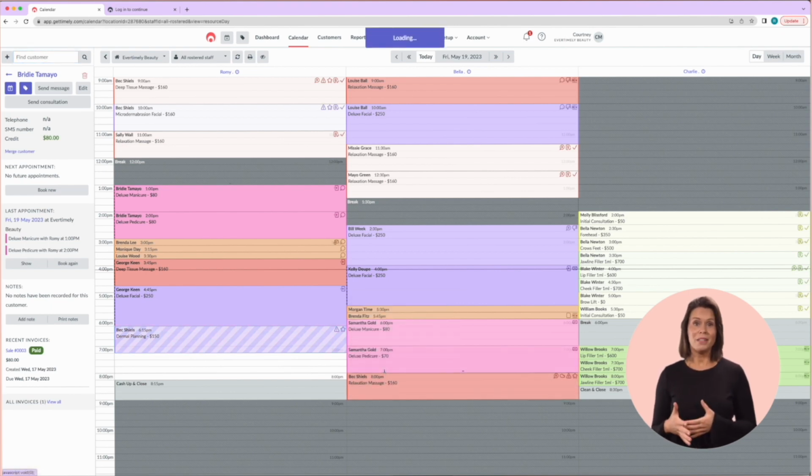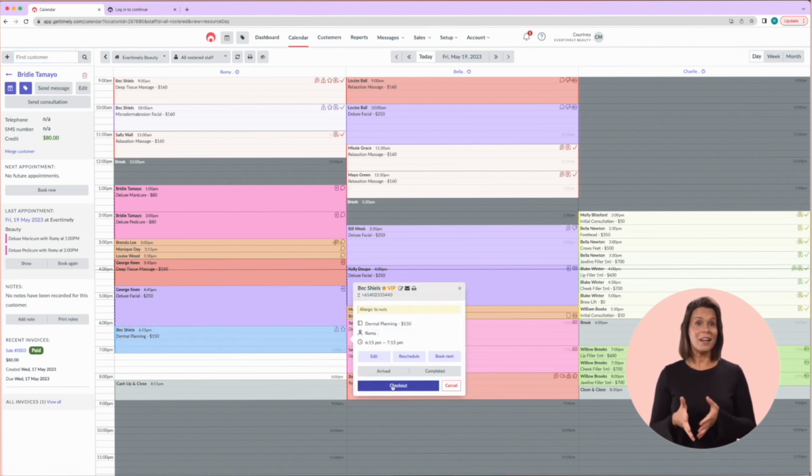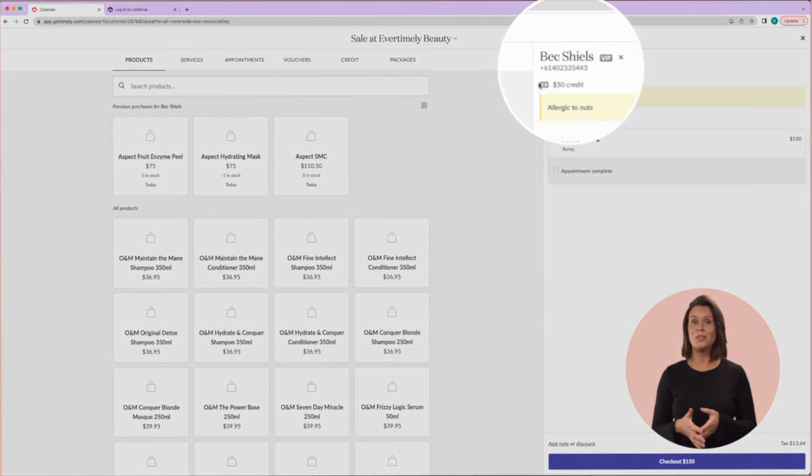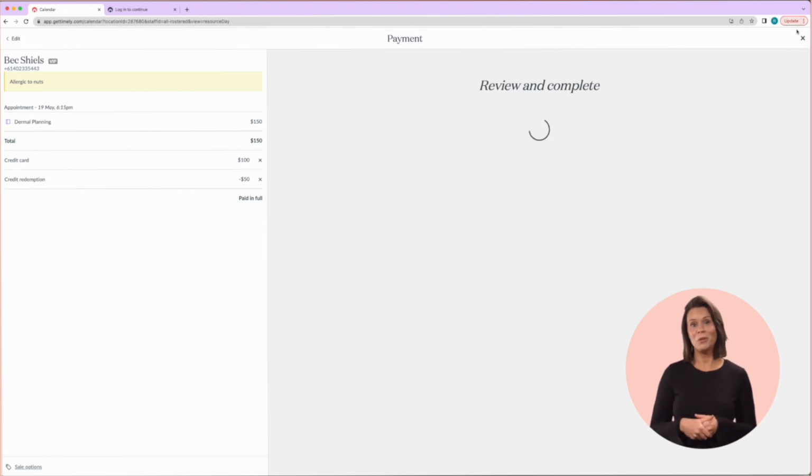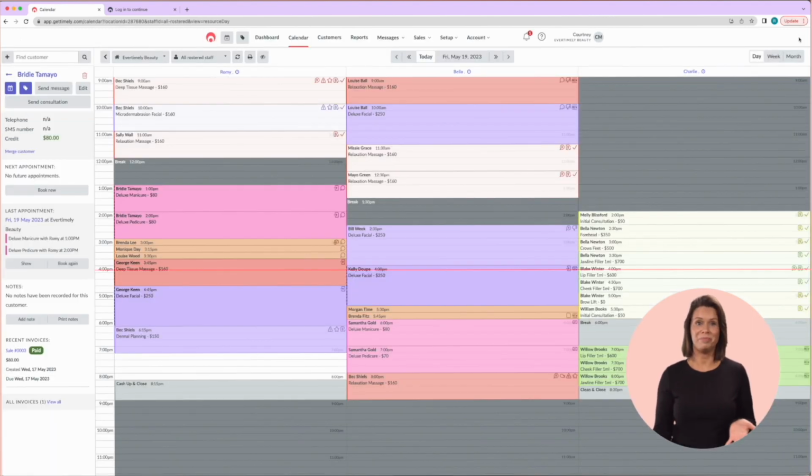Select the appointment and click Checkout. If the client has a credit on their account, you will see it appear here on the right-hand side under their name. Once all items have been added to the sale, all you need to do is click Checkout. You will then see a credit option under the Payment Methods section. To redeem this credit, click on the credit payment type, like I'm showing you here, and then you're done.